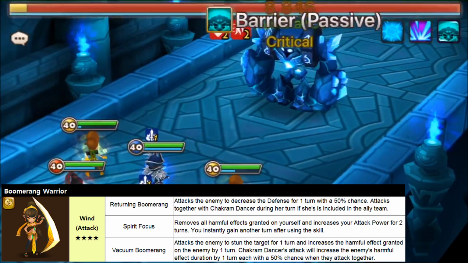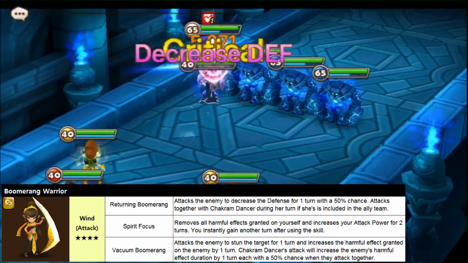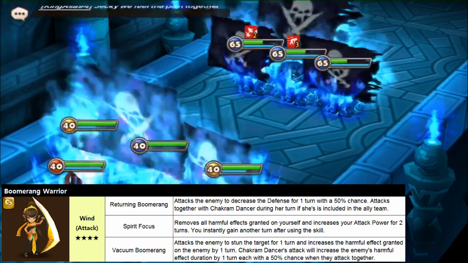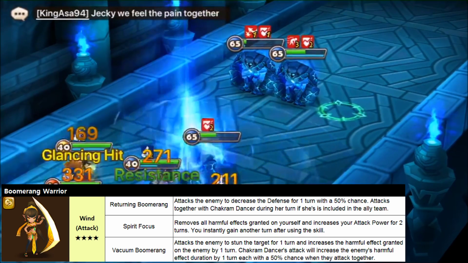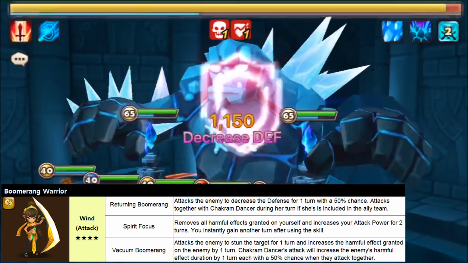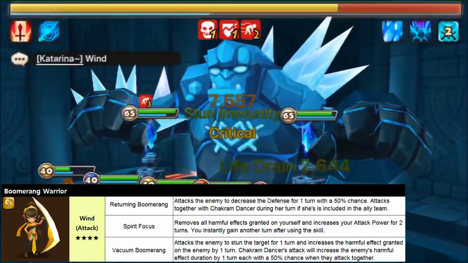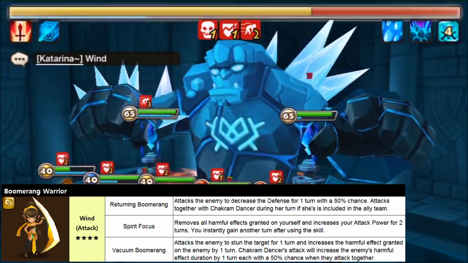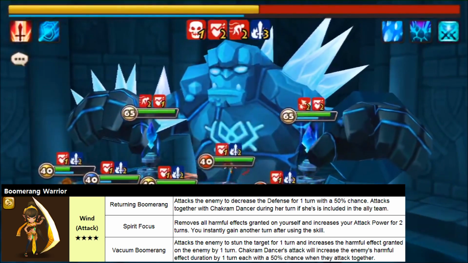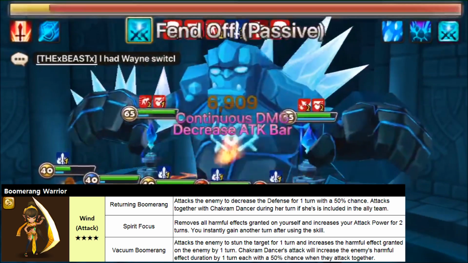So her third only has a 630% multiplier, but it adds a stun to the target and increases the duration of a harmful effect on the enemy target. In addition to that, whenever it's Boomerang Warrior's turn and you're bringing a Chakram Dancer with you, the Chakram Dancer is going to have a 50% chance to extend debuffs on anything she hits. Very, very nice kit right here.